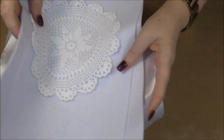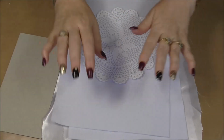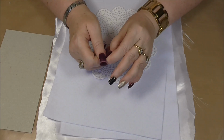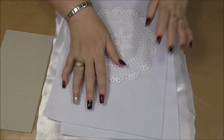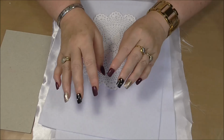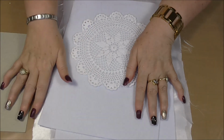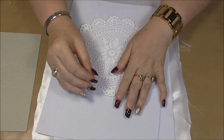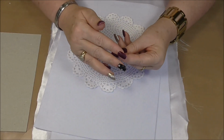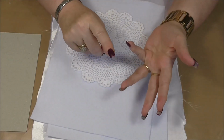Okay, so I've got a lovely little project for you. Let me explain a little bit about what me and Fiona are going to be doing. Fiona's going to be doing some various different types of kits, and what I'm going to be doing is a video demonstrating how the kits can be made up. So they will be themed kits. There's going to be a square pillow, round pillow, a heart pillow.